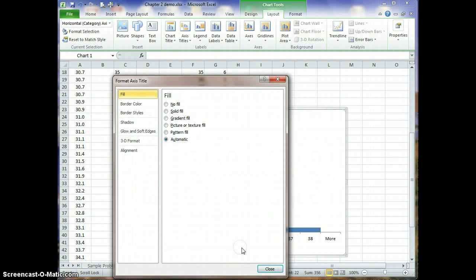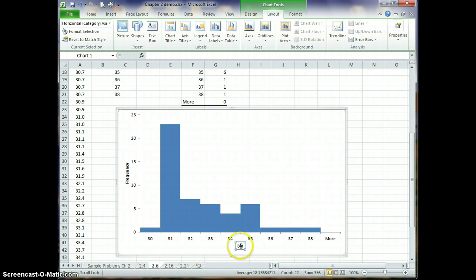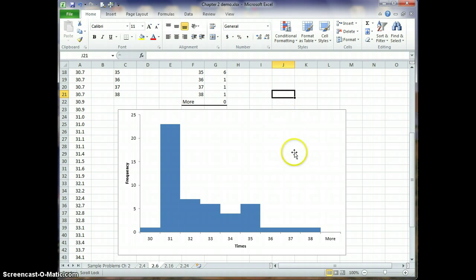In the case of bin, I'm going to click in there and highlight. If you have a hard time highlighting once it's selected, you also can go Control A. And in this case, I'm just going to put times in there because it's measuring the times that it took in seconds, remember, from the problem.